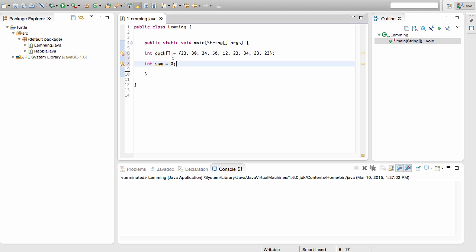Now I'm actually going to go ahead and set this to 0 over here, and the reason I'm going to do this is because we're going to be using a for loop to add all these values together. The first time we pass through the loop, we'll add this first value, then the second value, then the third value, and so on until we add all the values. Now because we have not passed through the loop at all yet, I'm just going to go ahead and set sum to 0 because the sum is 0 right now. We just want to make sure that it is actually at 0.